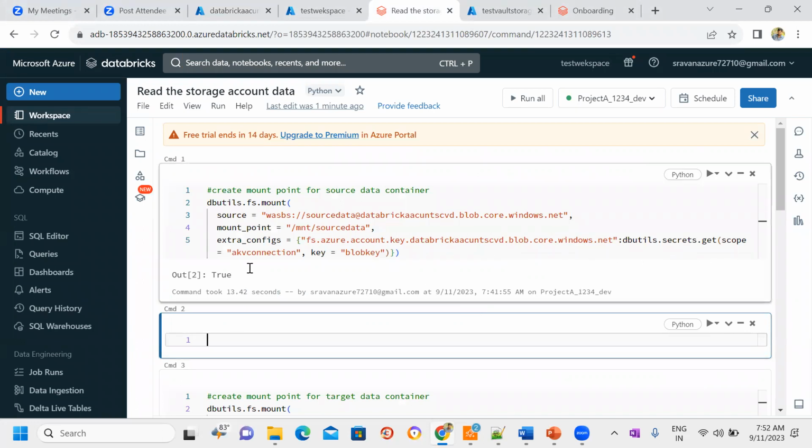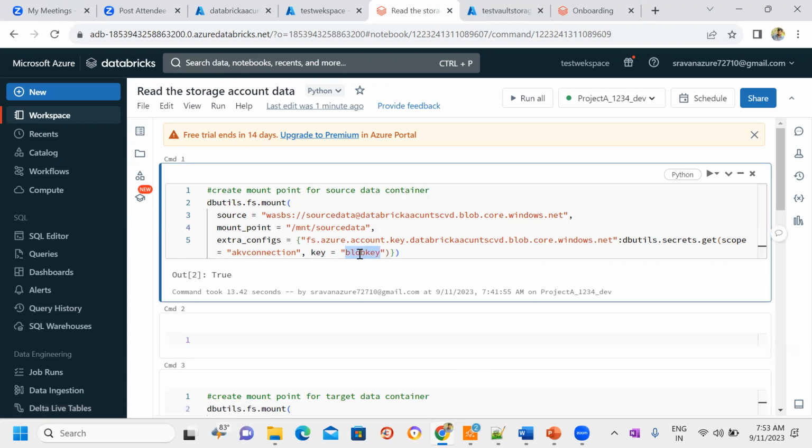Providing your sensitive key information in the notebook means it will be visible to everyone. In real time, we share our notebooks with multiple team members, even across projects, so our sensitive information is going to be visible.